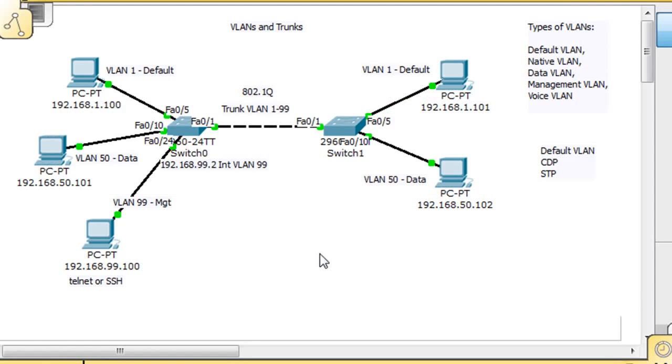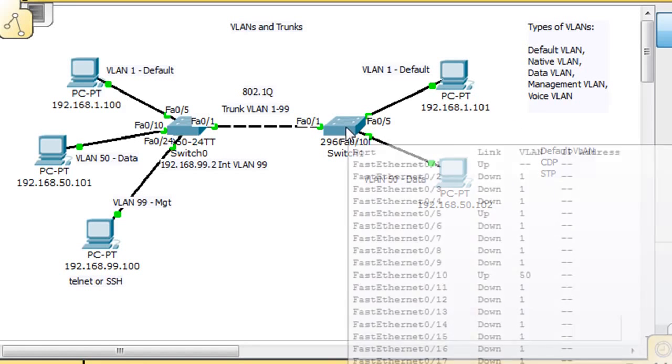Traffic destined for the native VLAN, which is untagged traffic, does not get a tag. It just goes across the trunk, and the trunk knows to put it onto the native VLAN, right? So if you don't configure the native VLAN, it's going to default to VLAN 1. So devices would know what VLAN those are going to be on. So it's good practice to configure the native VLAN. So that's what we should do right now.